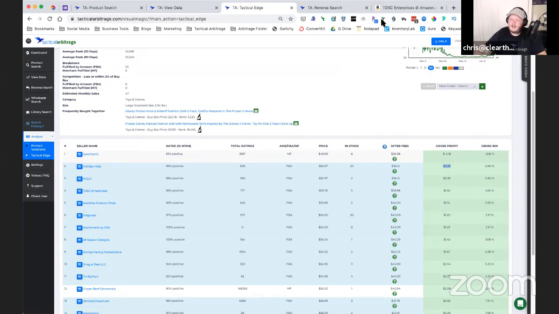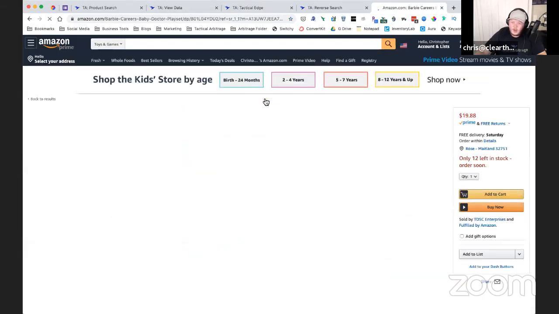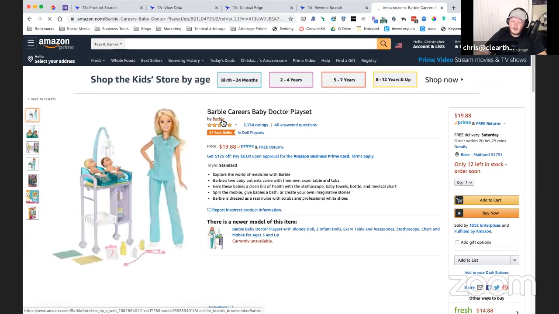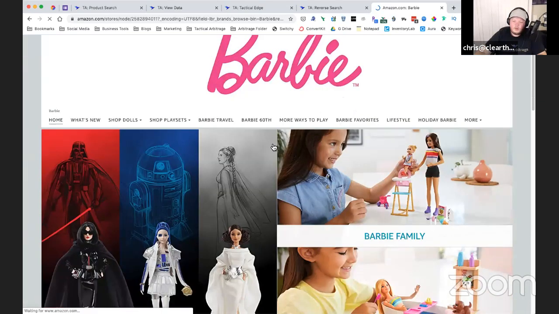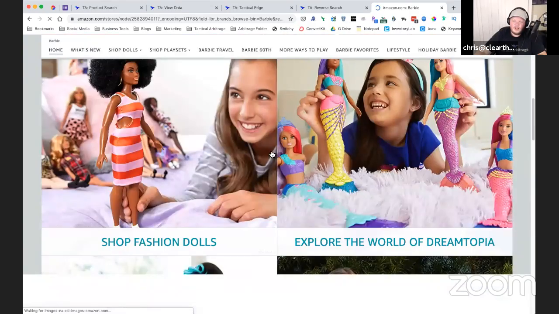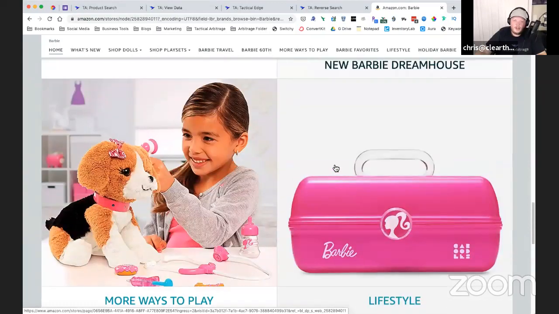Can Storefront Stalker Pro scan brand pages on Amazon? It's a great question. I don't think so, and that's not because it doesn't want to. It's just the fact that Amazon doesn't like it. There's no products here on this particular brand page.